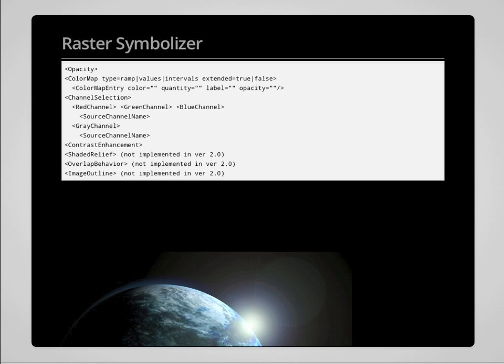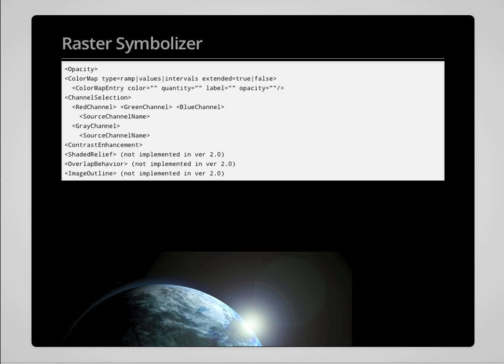You can also, for a color map, define whether or not the colors themselves are derived from a short list of colors, in which case this extended attribute would be set to false, which is the default. So if you do not define the extended attribute, the color ramp will automatically come from a palette of 255 colors. If you set extended to true, you will actually have a much larger palette of over 65,000 colors, providing a more gradual gradient, but also a larger map image file, as the color depth for that image is larger, therefore using more storage to handle all of the colors that might be embedded within the map image.